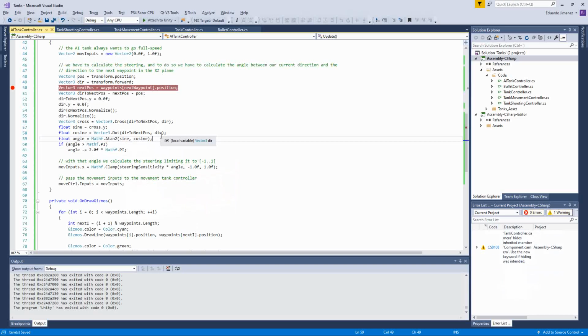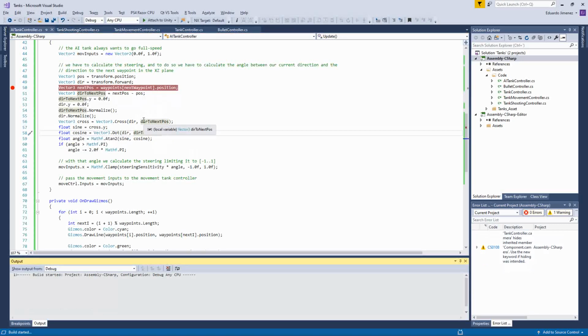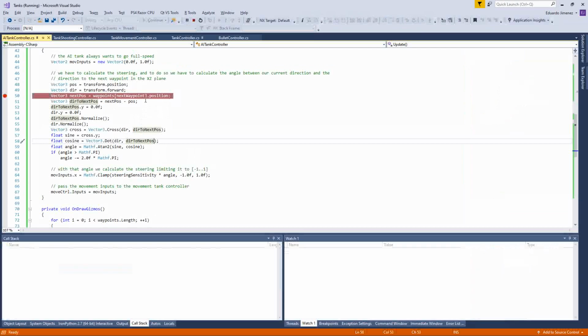So let's see, this probably should go here. So probably do it like this. I mean, for the dot product, it's really the same. It doesn't change whether you put it one way or not. It's nice to have both things in the same way. So yeah, let's see if this works better.